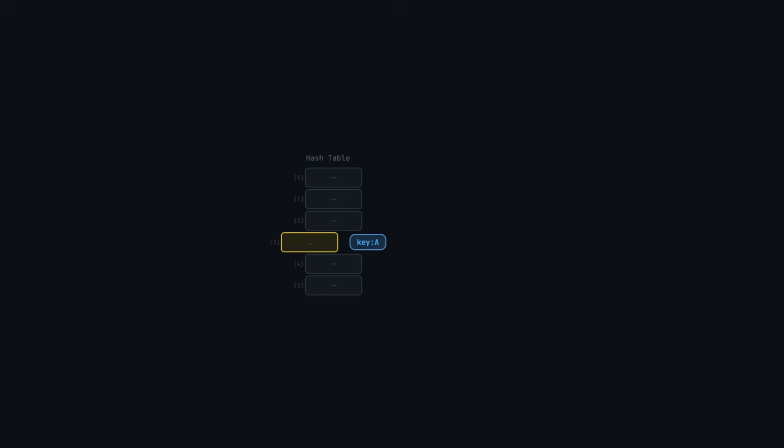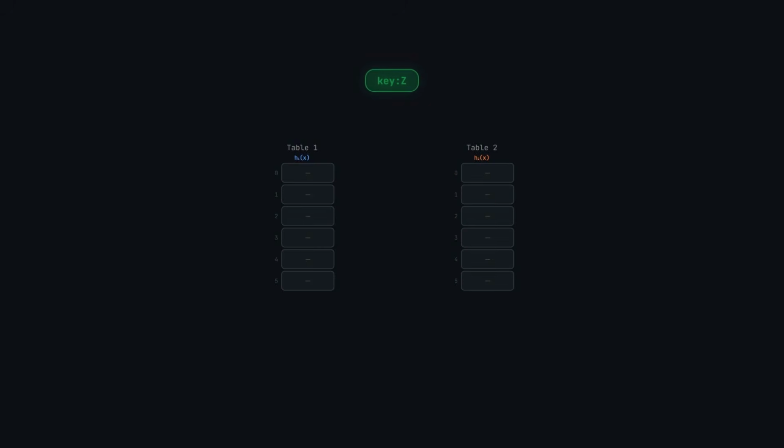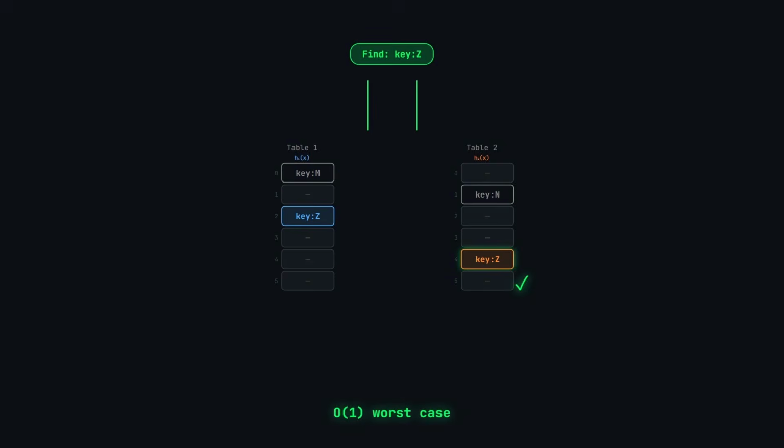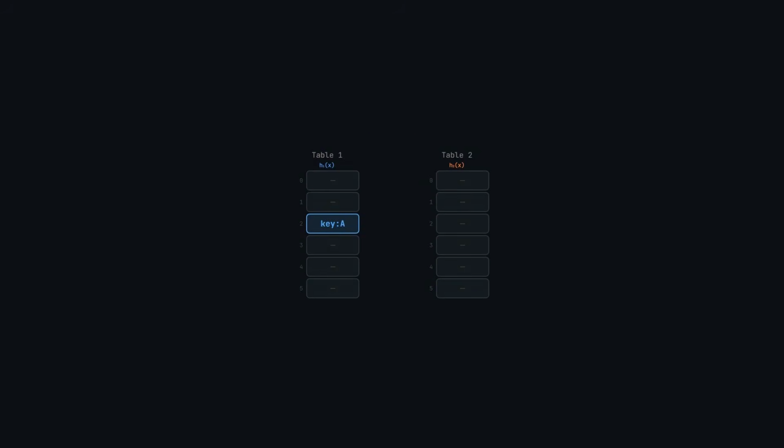Textbooks say, when two keys collide in a hash map, you just chain them in a list, which is polite and orderly and completely useless when you need deterministic speed. Cuckoo hashing gives every key two possible homes, one in each table, a primary spot and a backup. Under normal conditions, lookup is instant, because you check both at the same time, and you're done. When a key arrives and its slot is empty, it just moves in, straightforward. But when a new key arrives and its slot is taken, it doesn't wait around. It kicks whoever's there out.